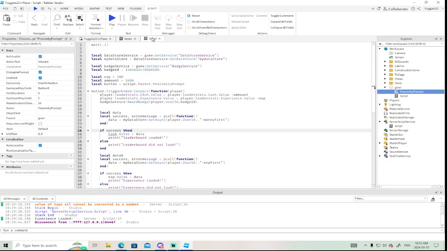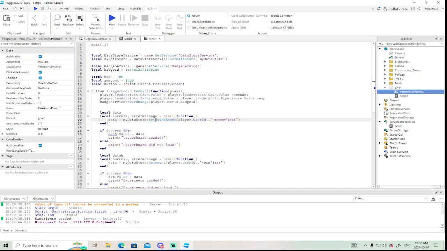All right, so we want to save this one. Set a cash.value. What do we got here? Yeah, set async. This one here, we're going to set async as well. This one's going to be different. Instead of get async, we are going to set async.